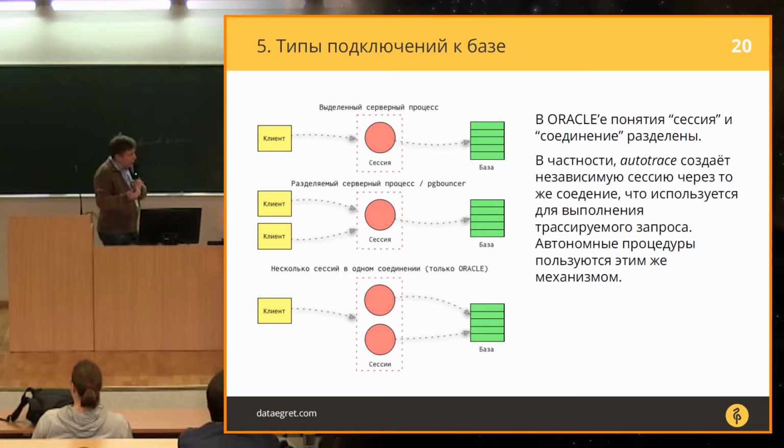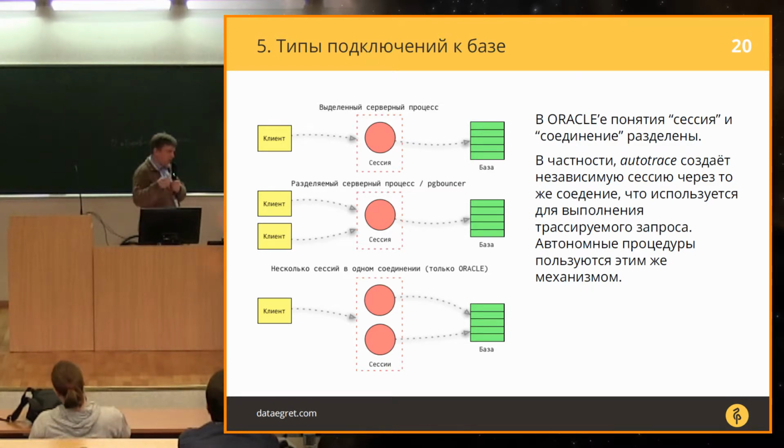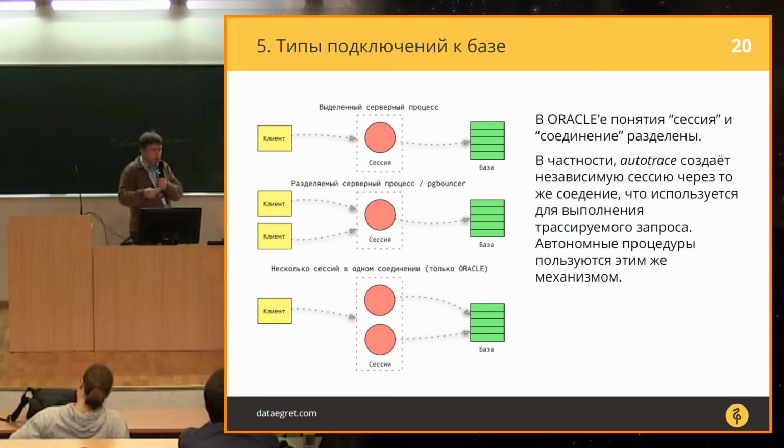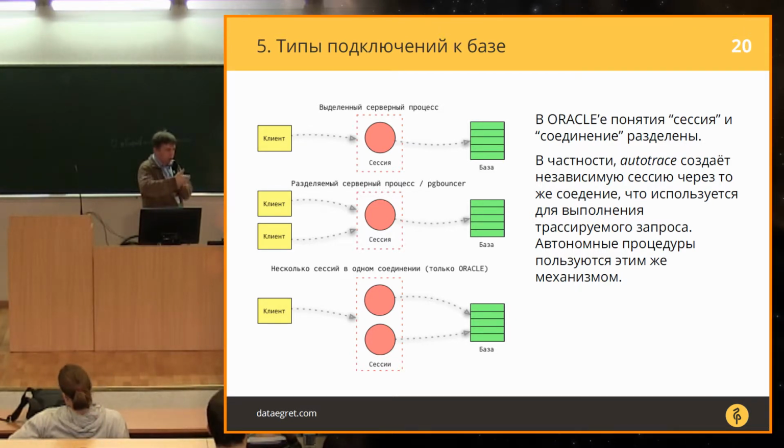The third option only Oracle has. When you have just one client connection and one server process, and within this process 2 independent sessions exist. And when you make a request, this is what happens. Your request works in one session, and auto-trace is created within the framework of the same process, but they work independently and they do not affect the operation of your request.